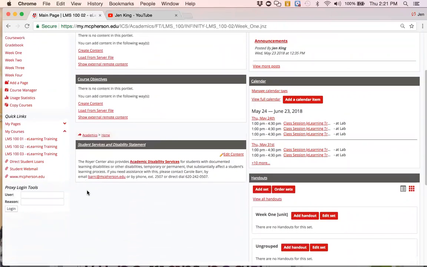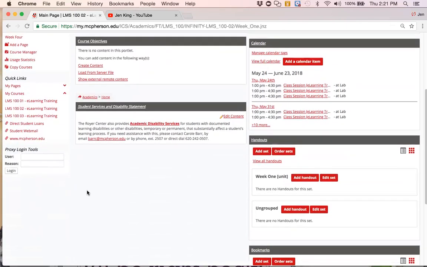Okay. Yeah. That's it. Question from Ken. So how do we add that part? Or is that something we add? When you say we can add, so it's just student services. Right now it's part of the template. So if you were using this template for your course, it would just be there. If it's something that you want to add, the way that Jen has done it, I'd have to show you how to do that. Okay, so good enough. So we don't add that. She can add it. Yeah.